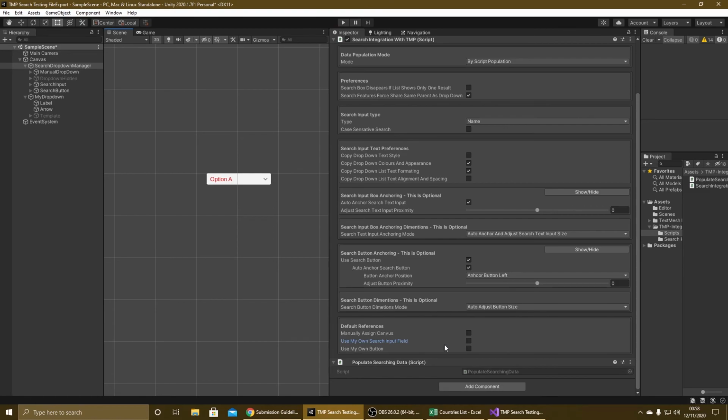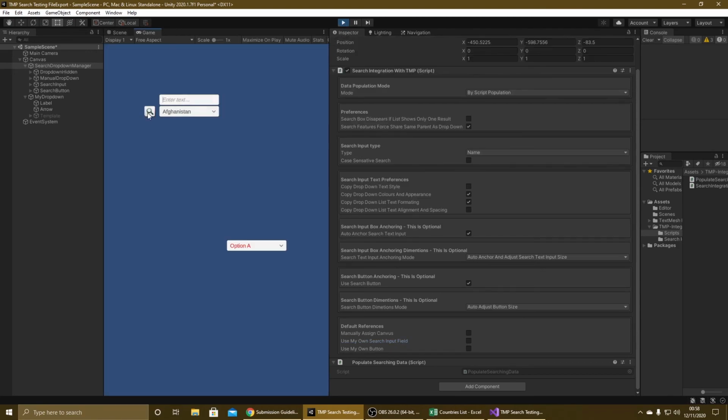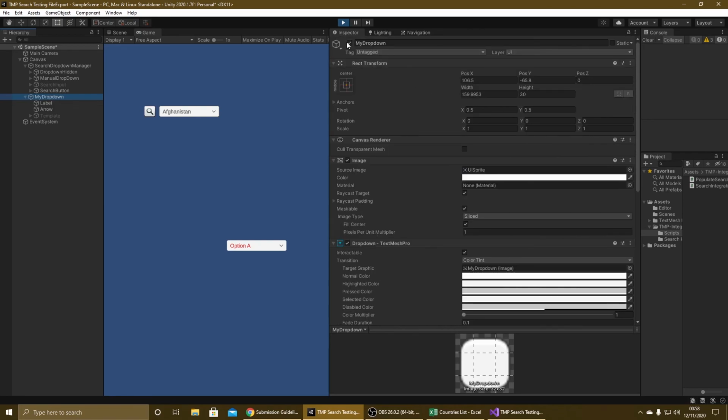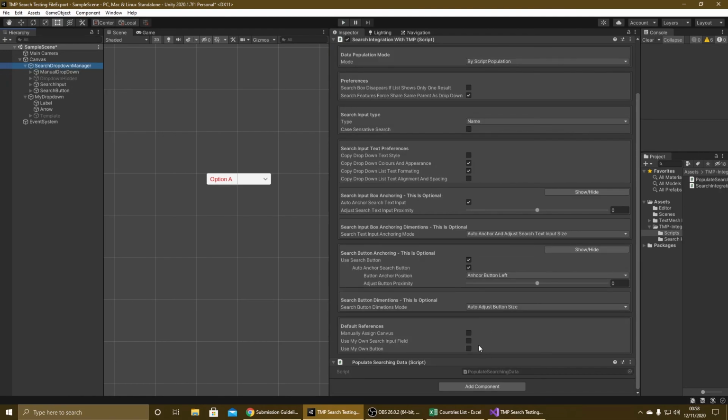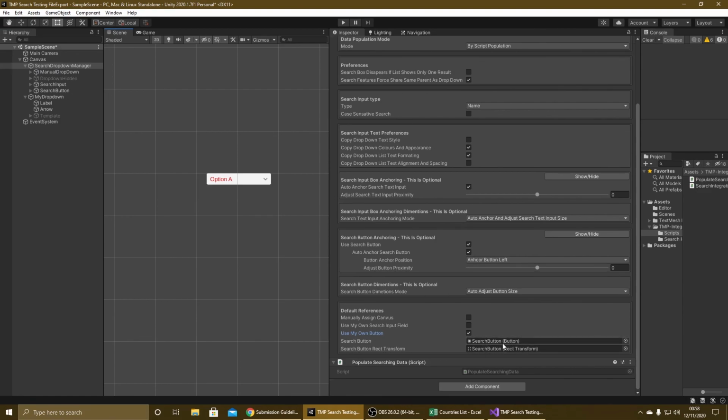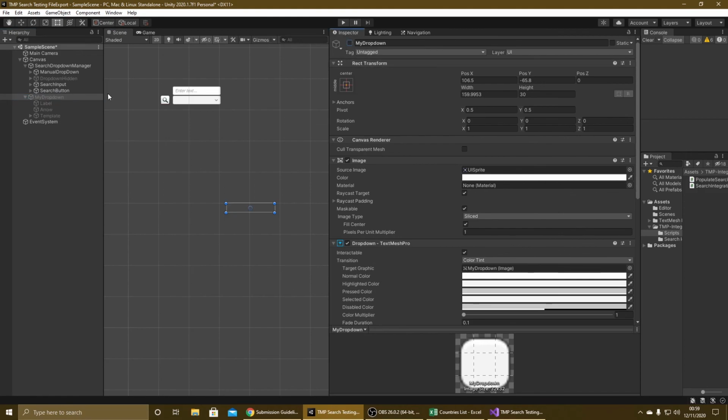And you could say use my own button. So currently the button we are using is this right here, but you don't have to use this button. Let's turn this one off. You can drag your own one. You can reference your own one. So if you click on this search button, you can reference it here. And sorry that I'm making you reference it twice for the rect transform. Technically, if I was less lazy, you would only need to reference all of these things once, but I was a bit lazy. So you reference the button and its rect transform. You just drag the same button twice, basically. The one that's referenced by default is this one right here. I'll turn this off.